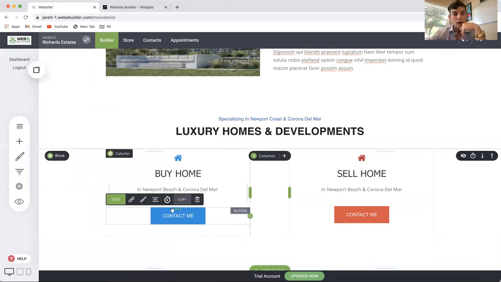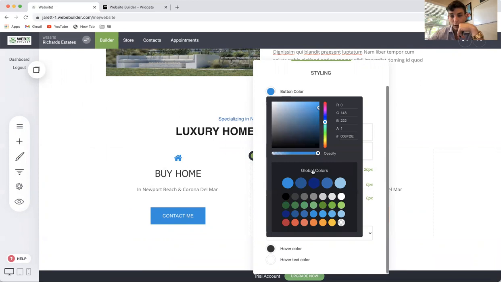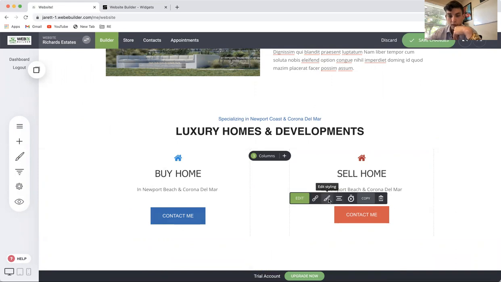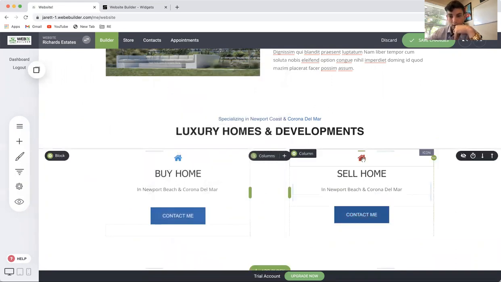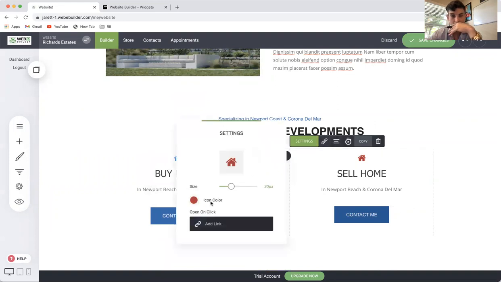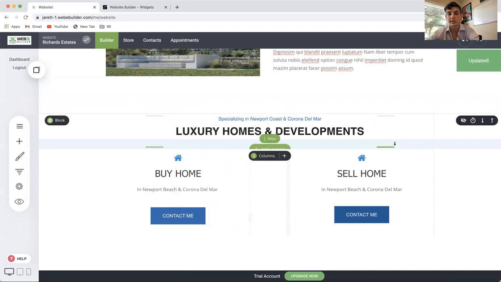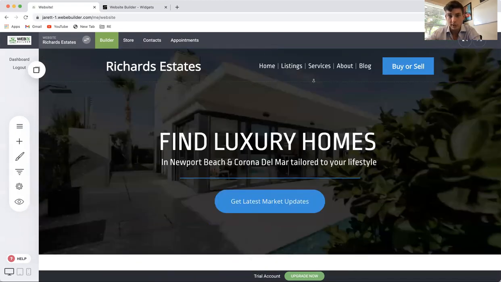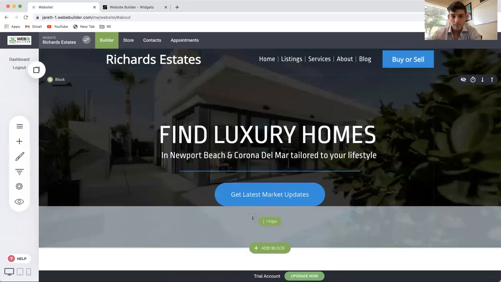And now when I click on contact me and the edit styling, you're going to see when I go to the global colors, all those blues are now added. So I could change this to whatever blue that I want to. Same thing right in here. I could add all of these to the global coloring and so on. And this guy, settings, color icon, blue. So again, very easy, simple to change the colors. But again, now when I hit save changes, let's go ahead and click on about. You're going to see that this blue is everywhere.